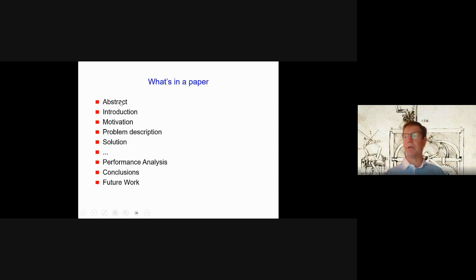All right, what's in a paper? If you've started looking at these, you've probably seen a common theme. Well, actually, they're going to have a title and author information, and typically an affiliation where the authors are from. That's interesting information. Then there's going to be an abstract. The abstract should summarize the paper, but also highlight what is new and novel about the paper. You tend to have to be talking about something new in order to get a paper published, so the abstract's going to tell you what is novel.